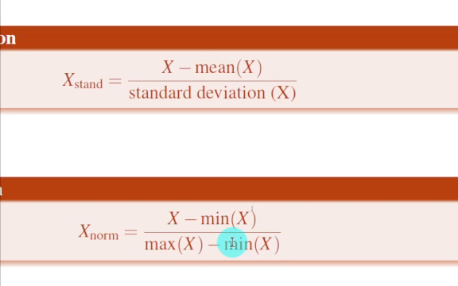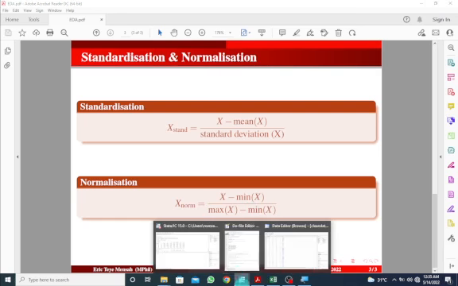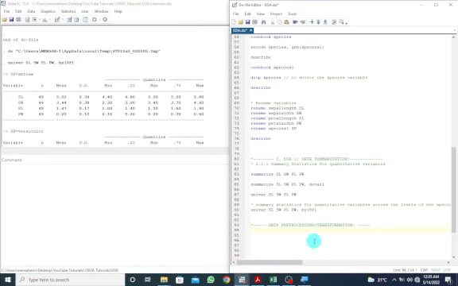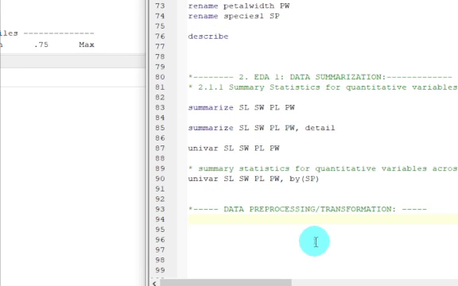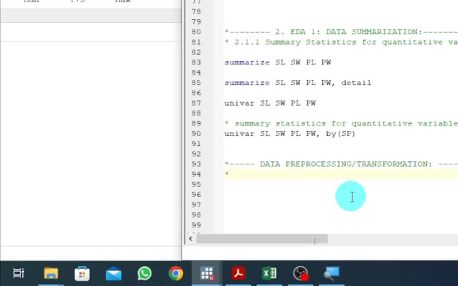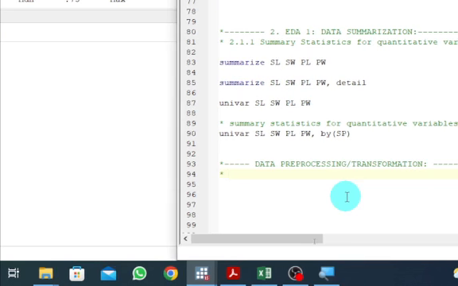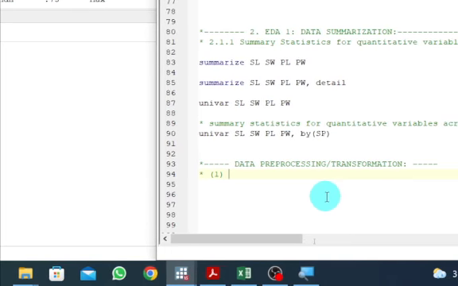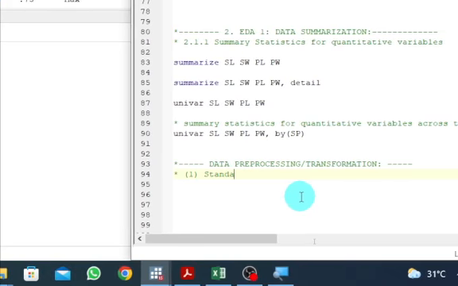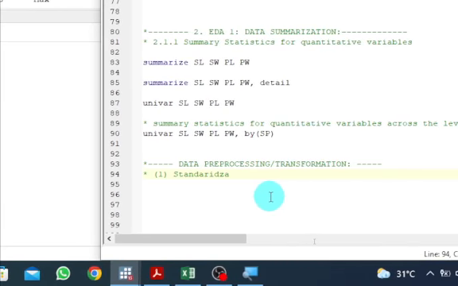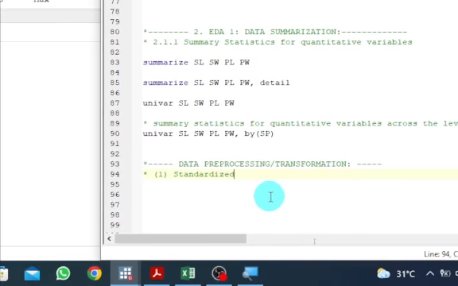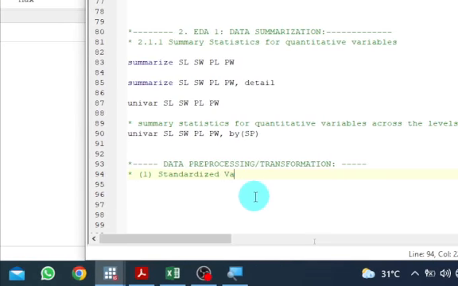Okay, so let's go back to our do file and see how we can pre-process or transform our variables. We want to start with standardization. Method 1: standardize variables.